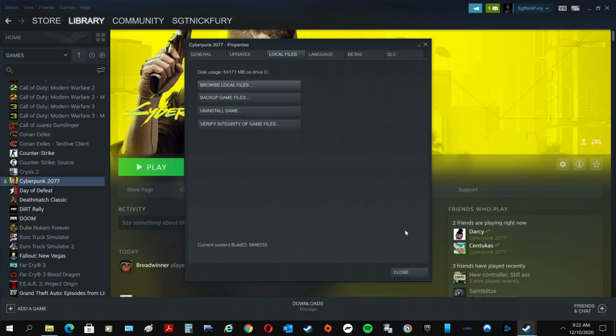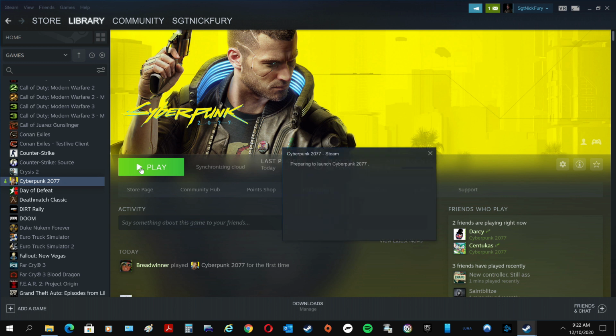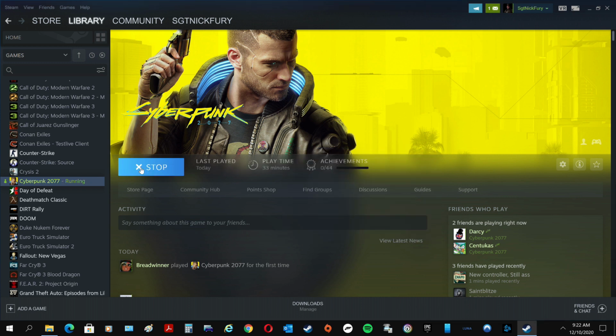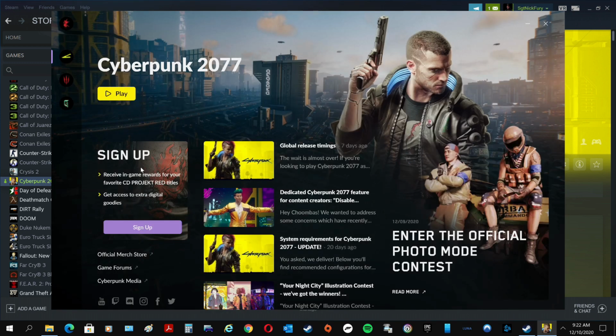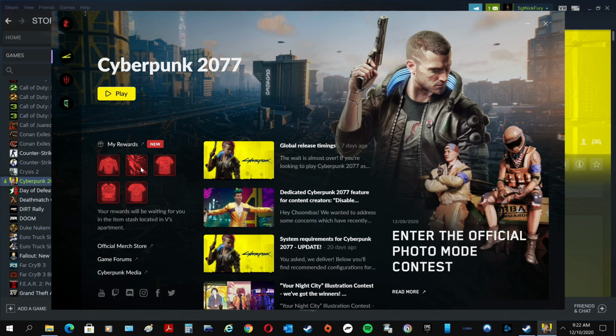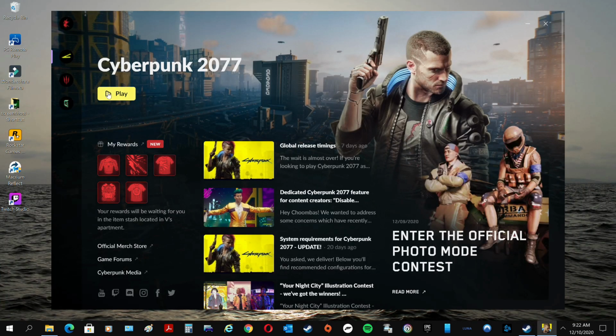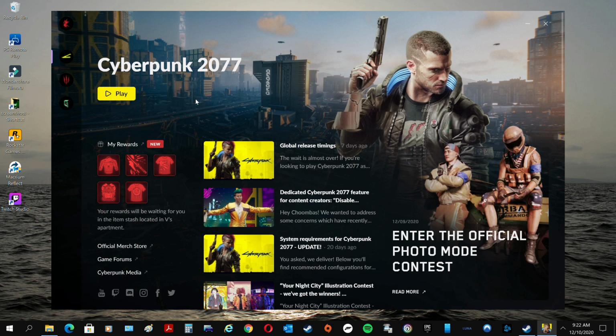So once you do that, you can close everything up, right? And then go ahead and fire the game up again, and then we'll go back in there and verify that those two are changed. And once those are changed, like I said, you have a shortcut on the desktop, so at that point you can go in there anytime you want and edit the JSON file anytime you want.